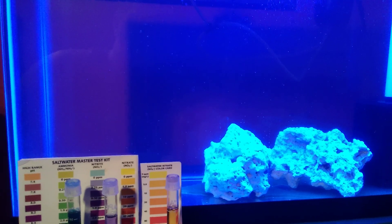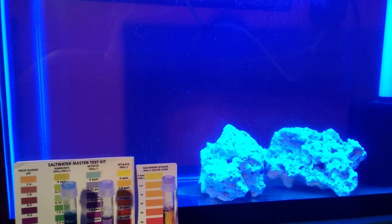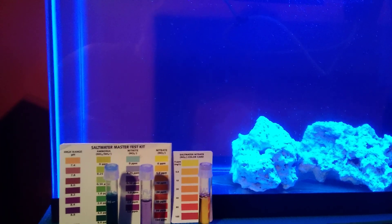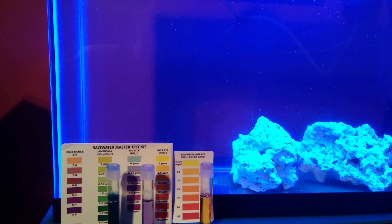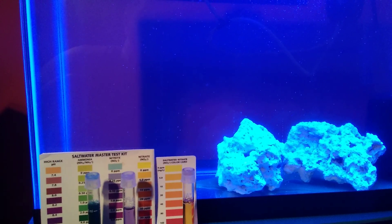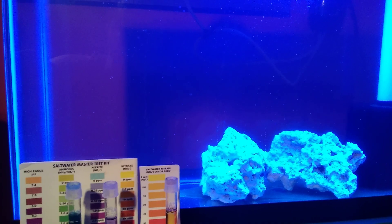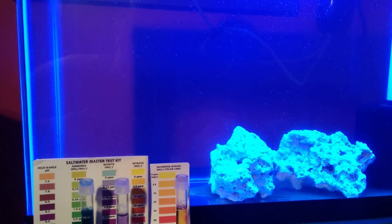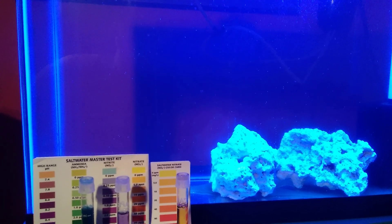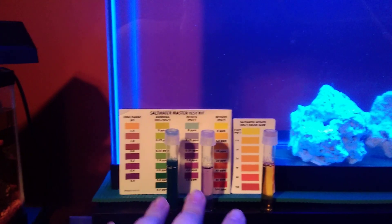Ammonia is actually burning the gills on the fish, and your fish really needs to be hardy to survive. Most of the time they're going to die. So have some patience — it can take two weeks, it could take two months. I've had a tank take a month and three quarters, and that was only a five gallon tank. Each size of the tank does matter — sometimes it doesn't. I have a friend who has a 210-gallon and it took him eight months to cycle, because he has a whole sump setup with about eight more tanks hooked up to it in his basement.